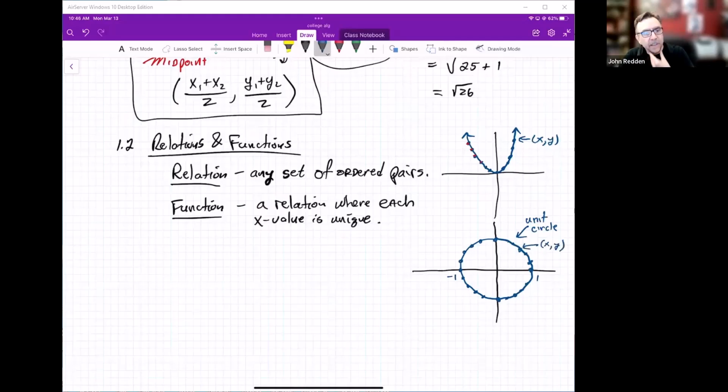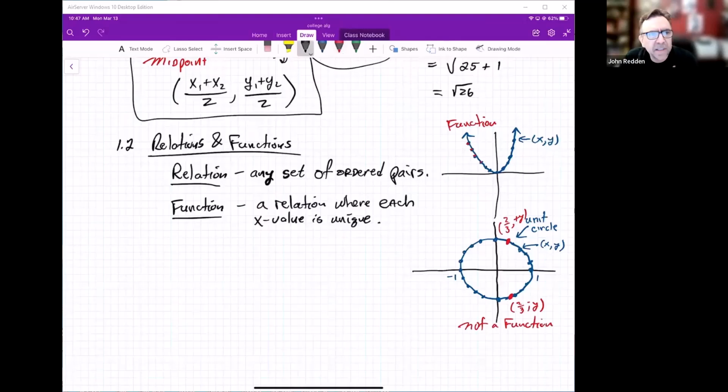All right, so a circle is a relation, but a circle is not a function, because I can see this point right here and this point right here. They're going to have the same x value. So it might be like 2/3, right, comma some sort of y value. This would be a negative y value, and this would be 2/3 comma positive y value. So you see two ordered pairs with the same x value. So this is not a function. Whereas this one is a function. Okay, so that's what that means.